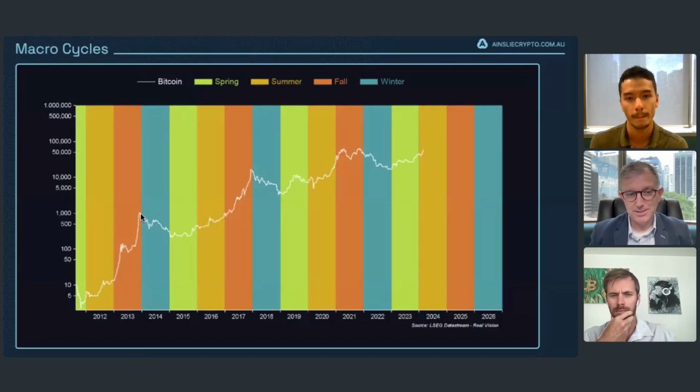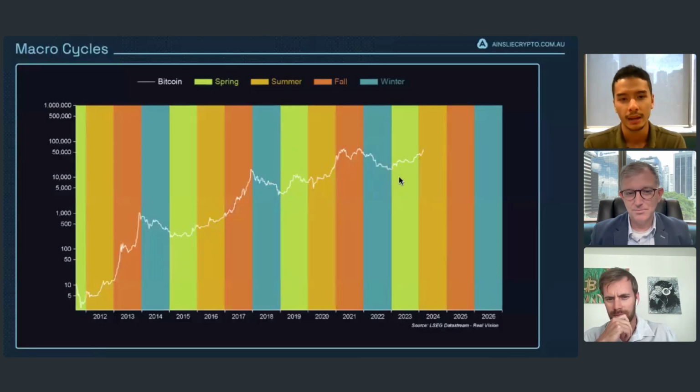We pretty much topped perfectly, and particularly if you just look at the blue there, the winters are pretty well aligned with the full calendar year. So whether that remains the case, do you have an opinion on whether this remains so precisely cyclical? Well, it's arbitrary, like yearly, but sorry to cut you off, mate, as Tibber said, you've got the peaks right at the end of autumn, but it's not just that, you've also got the bottoms right at the end of winter. Yeah, I was going to say the same thing.